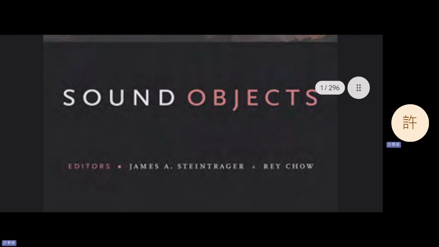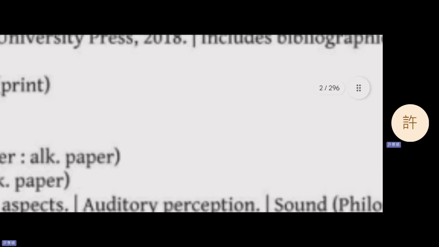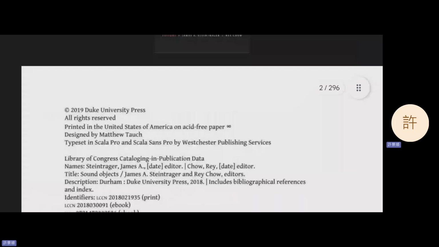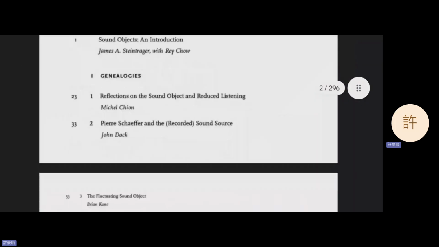Then the book title in italics is just called Sound Objects. Then the page range. Where does it begin? Where does it end? Parenthesis, PP. You can use the table of contents, but it can be dangerous.